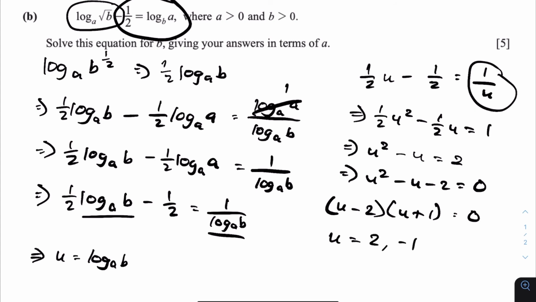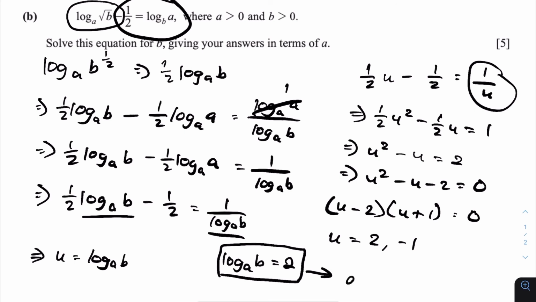Now we have to substitute log AB for u again. So let's say log AB is one of these solutions, which is 2. Well, then we can rewrite this again because now it's the time where we have to try and rewrite logarithms. So we can rewrite this as a to the power of 2 is equal to b. So a squared is equal to b. If you were to substitute a squared into b, that would give us log a squared, which would give us 2 log AA, which is 2. So this is one way of writing it. b is a squared.